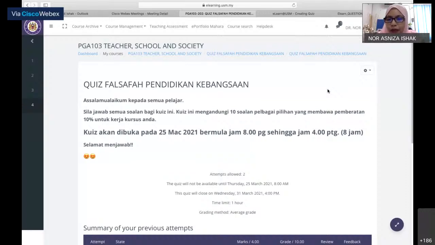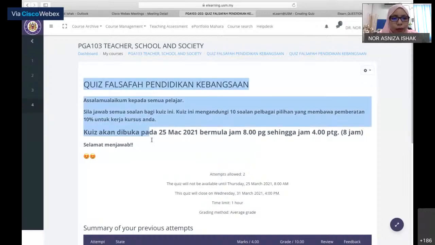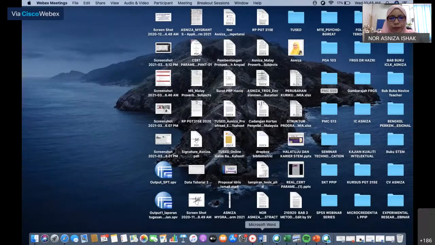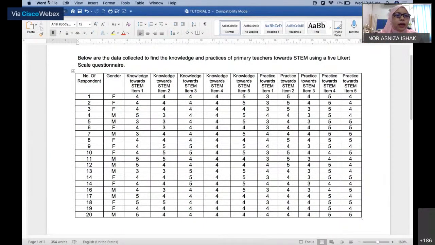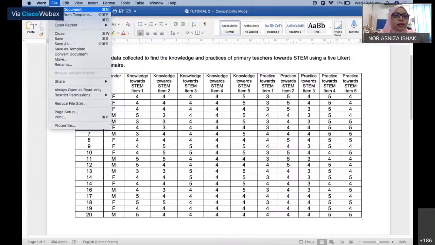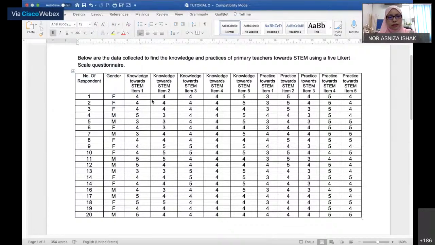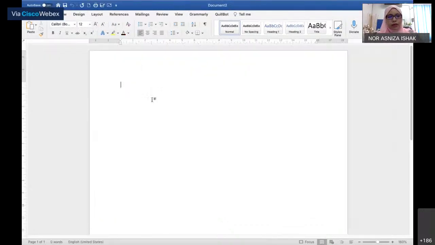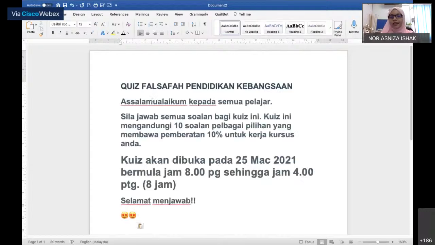Copy and paste from e-learning, can? Let's say I copy here, Ctrl C, I put it into my Word. Okay, go to file, new document. Okay, I have copied earlier. You can copy and paste from eLearn into Word, no problem.